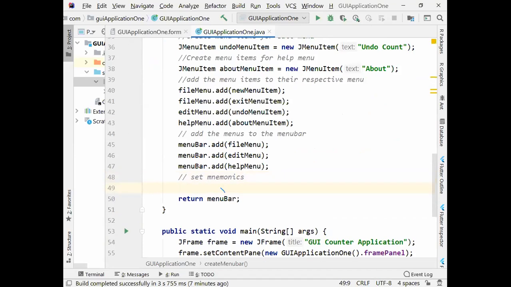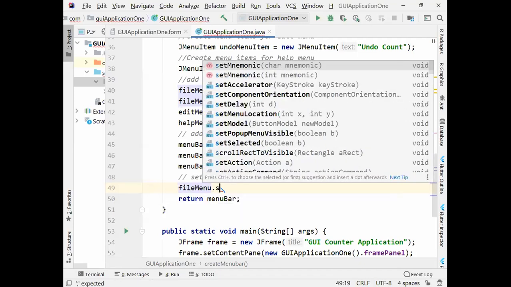So we'll do for the file menu. We want the F in File to be underlined. So fileMenu.setMnemonic.